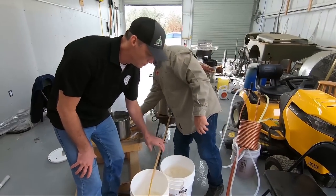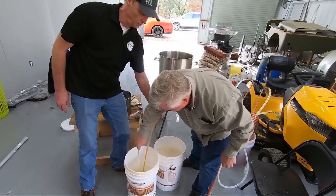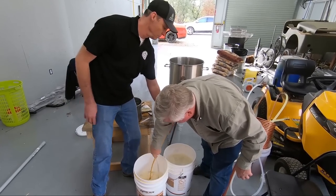We're still going to stir that as well. Between stirring it and having it fall in there, I think we're going to have some really good oxygen get in there.